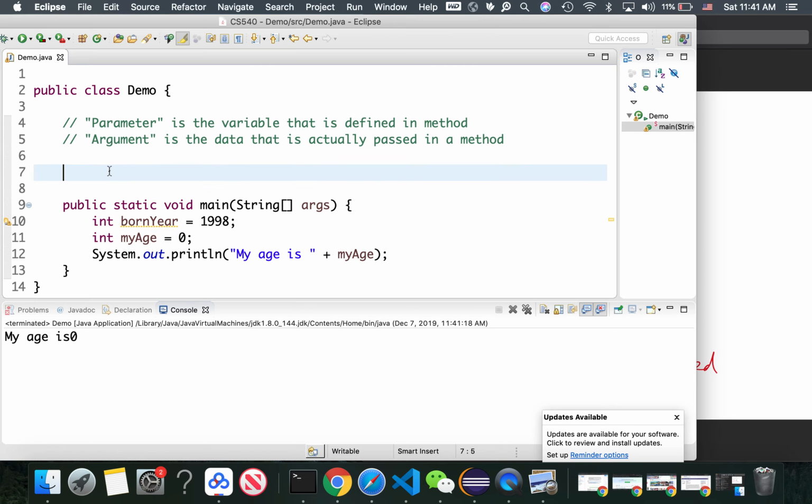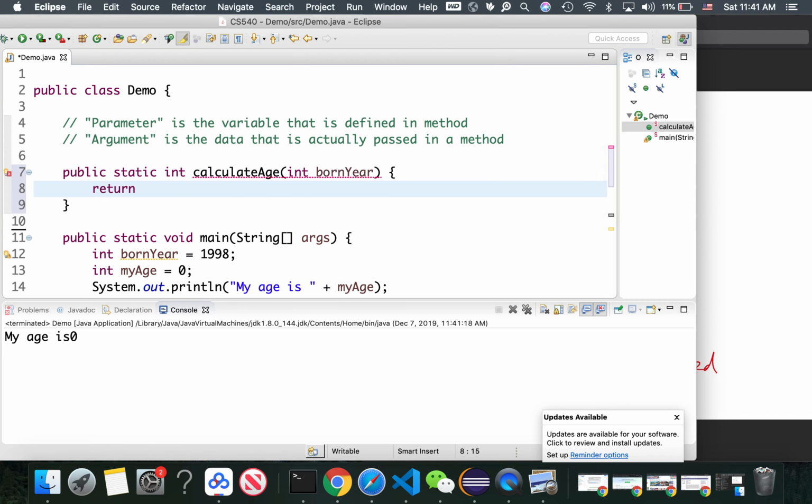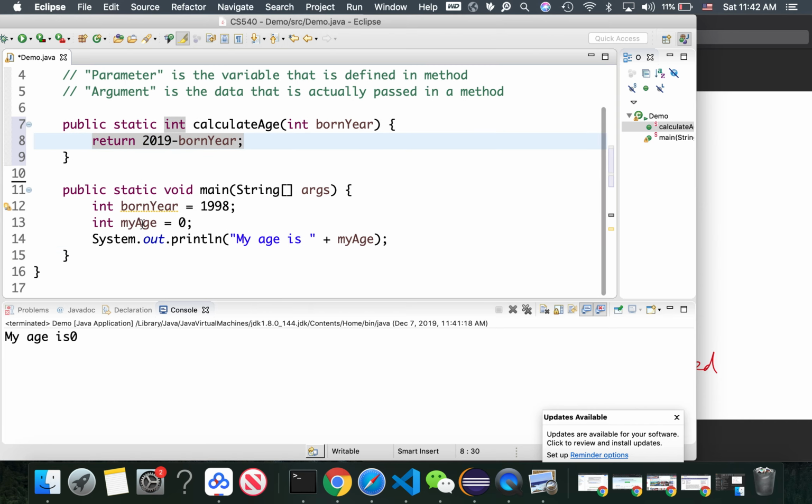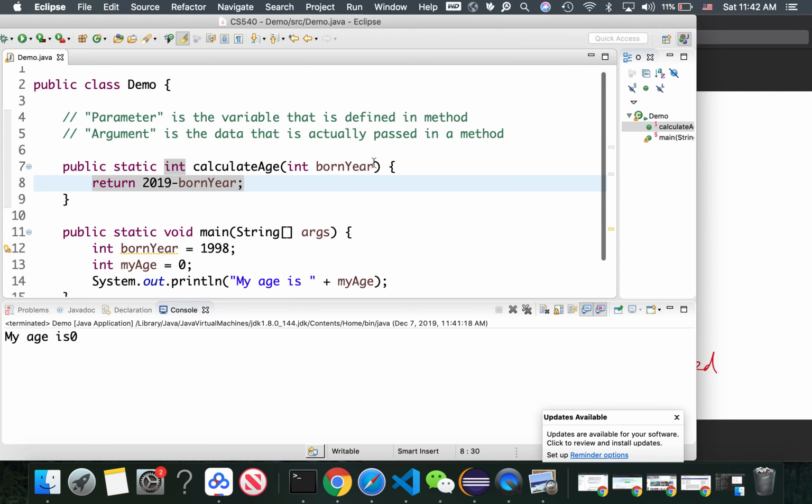And when we define a method, here we pass in an argument and then pass in the parameter.